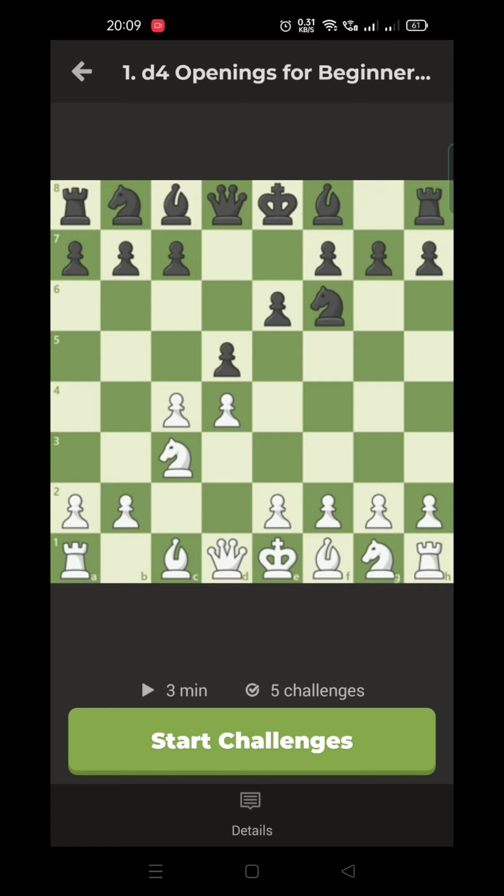White plays bishop to g5, pinning the knight on f6 that was protecting the d5 square, and black plays bishop to e7, developing a piece and unpinning the knight on f6. Black is ready to castle, and white will focus on completing development on the kingside and castling as well.